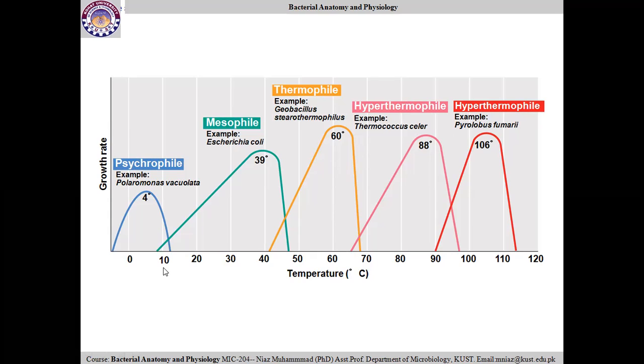So from this slide and this picture, we can conclude that microorganisms are present at every corner of this globe, whether the temperature is very low or very high. The number of microorganisms may be less or more. At moderate temperature, around 39, where most plants and animals can grow, the microbial population can be larger, and at extreme regions it can be a little bit less.